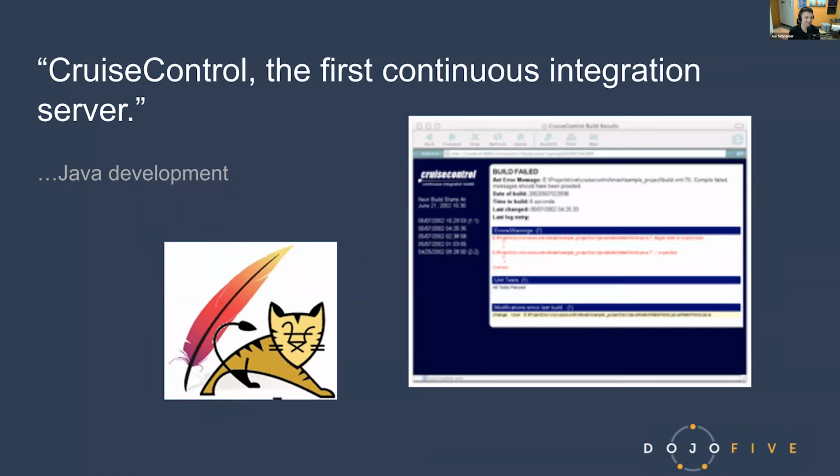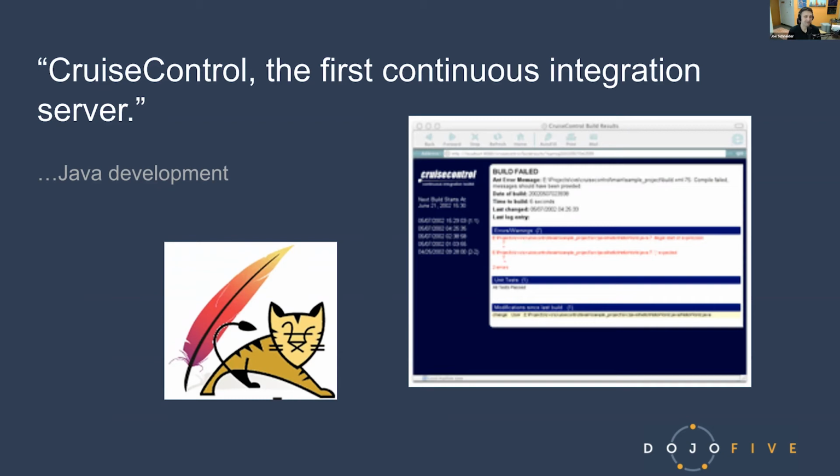Somehow some poor sap had realized, Cruise Control and StarTeam, I need to make them work together, and they had written a Java plugin for Cruise Control at that moment. But we were in the Java code because there was a problem with, I forget what it was, but the API had changed from StarTeam from version to version or something, and there was some kind of assumption in the Java code. Do you remember exactly what it was, Brandon, that we had to fix? I don't. Oh, I remember it was a very small change that we had to make, and then figure out how the whole build system worked for the tool.